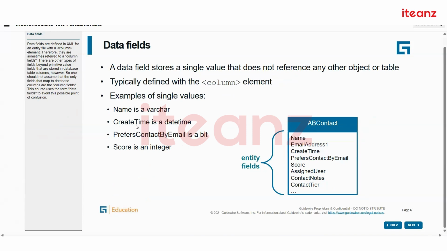If you want to have a create time or a date, it can take datetime or date only as well. And if you have a boolean, for example true or false format, and the field is going to be true or false, then you need to choose that particular field as a bit.